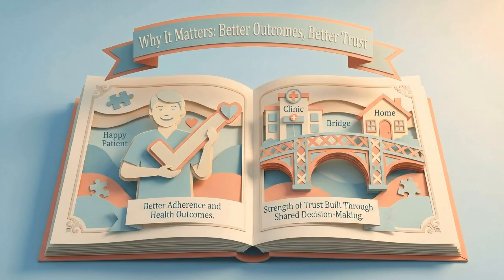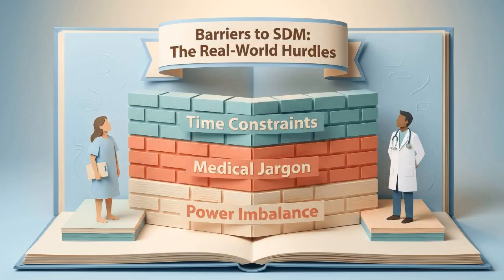However, implementing SDM isn't always easy, and there are real-world hurdles to overcome. While shared decision-making offers clear benefits, its implementation faces significant real-world hurdles. We've seen how SDM improves outcomes and builds trust, but it's not always easy to achieve. Major barriers often include the severe time constraints in busy clinical settings. Also, the persistent use of complex medical jargon can easily exclude patients from true understanding. And of course, there's the inherent power imbalance between a highly knowledgeable provider and a vulnerable patient. These obstacles can make SDM feel like an ideal rather than a practical necessity.